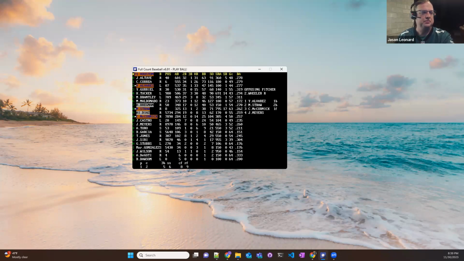So yeah, obviously a lot of keyboard here, since that's one of the reasons I want to get to Windows, is not so much the graphics, but also just being able to use a mouse more. The original games did have some mouse support, but I think by the time that was really a thing, in DOS days, everybody used a keyboard. You kind of had to. Took people a while to get used to using a mouse.